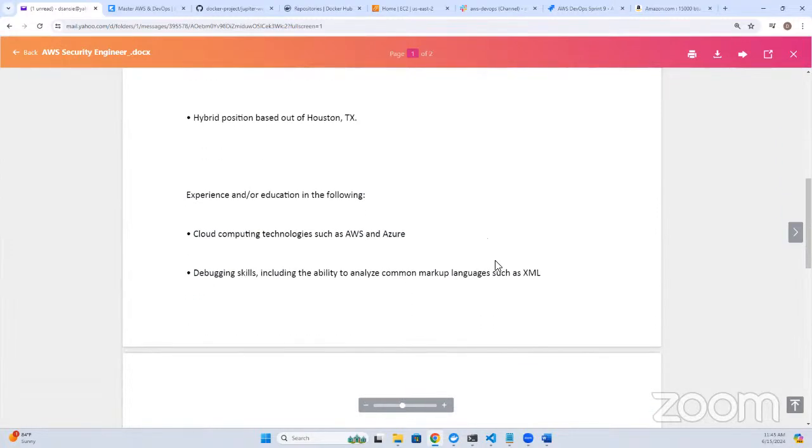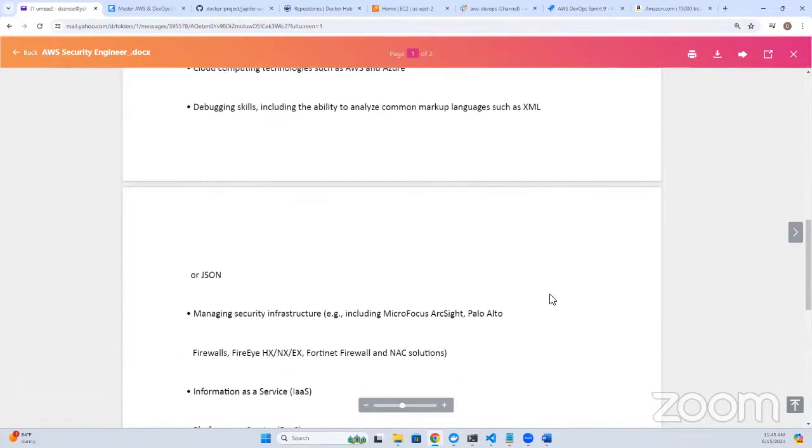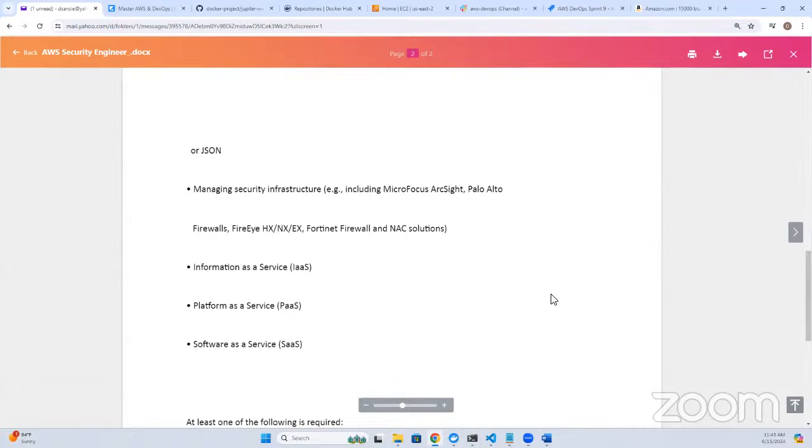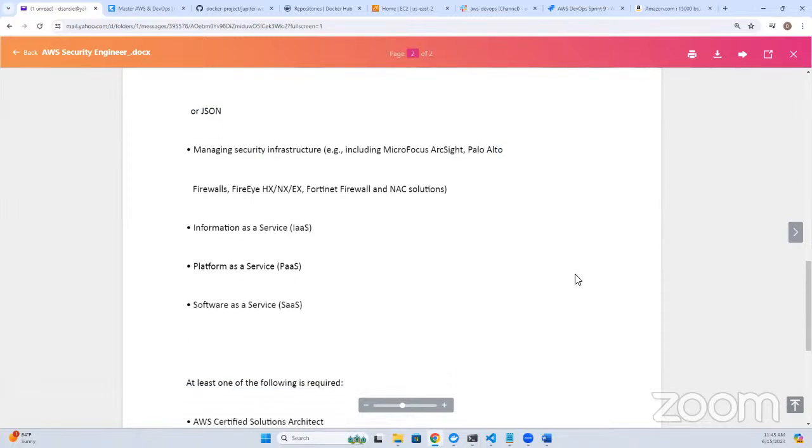Yeah, sorry. They're more concerned about this bit of it, debugging skills using markup language like XML. XML. Yeah. Scroll down. JSON. So that's what I'm saying.